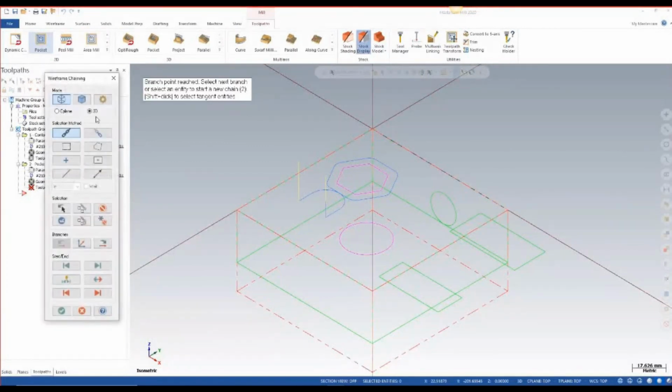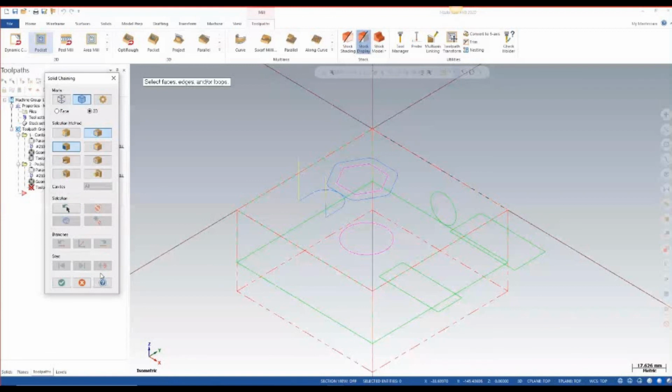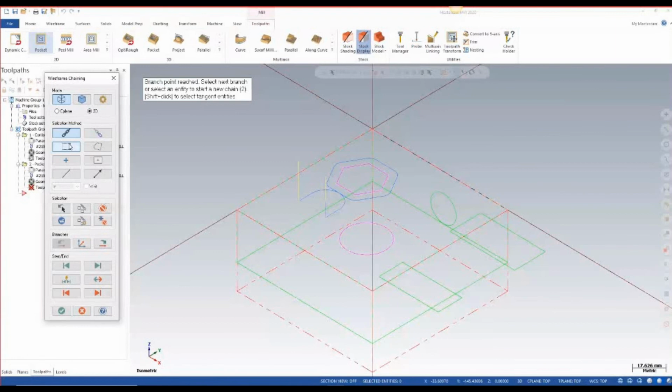Whatever you saw here in the selection method, the same thing will apply for solids also. In Mastercam software, using a solid model you can do your program without extracting any curves from your solid model. You can do your chain selection. Whatever you saw here, like chain and partial, you can see the same thing.